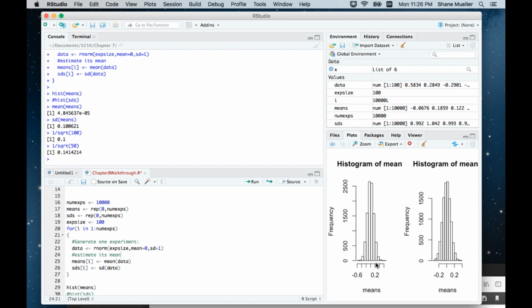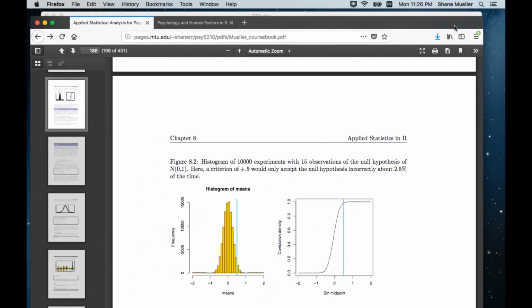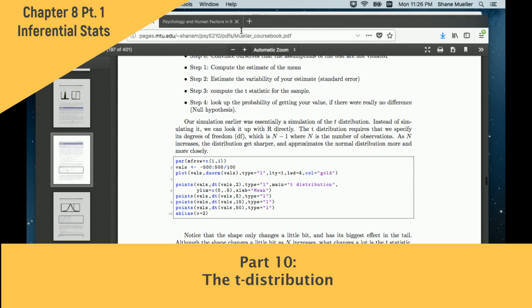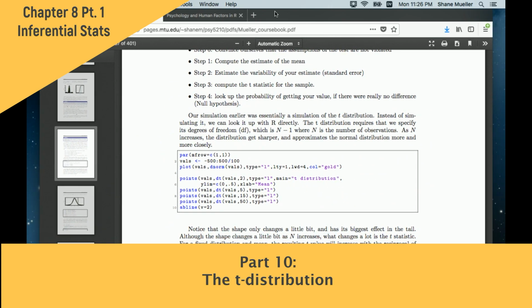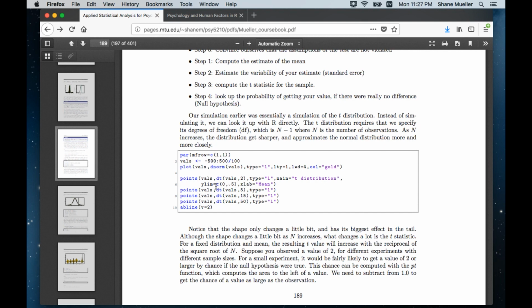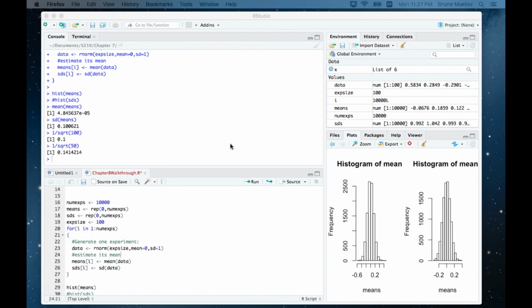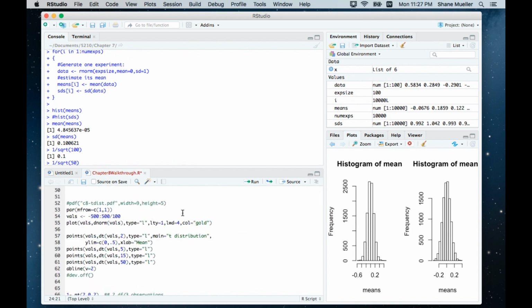So once we have that, we can then use the t-distribution to set a criterion, not arbitrarily like we did with 0.5, but based on the chance of making one or another type of mistake. And we can get the t-distribution by looking at the pt function. Here I'm going to plot the t-distribution for different values of what are called degrees of freedom. The degrees of freedom are related directly to the number of observations. So here we have 2, that would be for 3 observations. Here we have 5, that would be for 6 observations. Here 15, that would be for 16. Here we have 50, that would be for 51 observations. So we have this in our examples here.